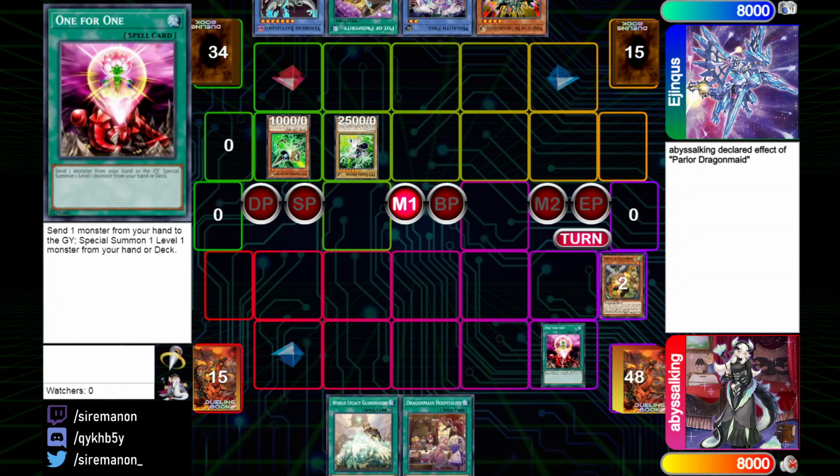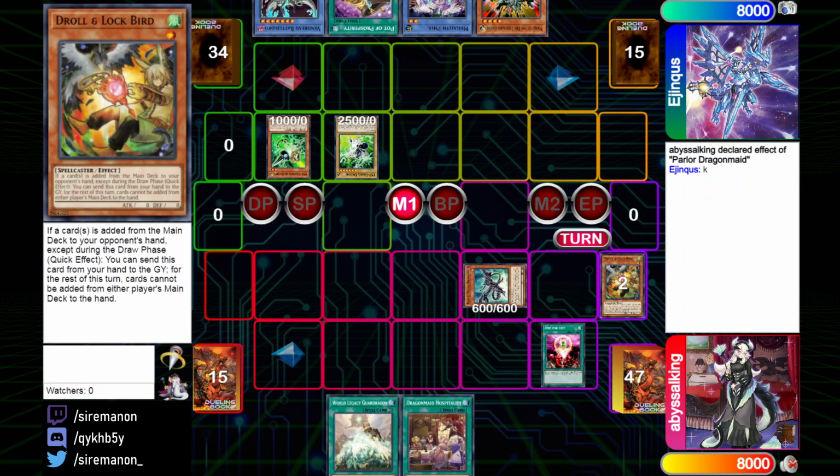But we're going to see a follow-up 1-for-1, which is going to summon a copy of Black Metal Dragon. Because I don't believe there are any level 1 Dragonmaids. Somebody can correct me if I'm wrong there. But this is a pretty solid extender right here.